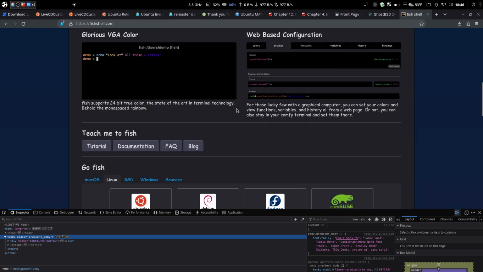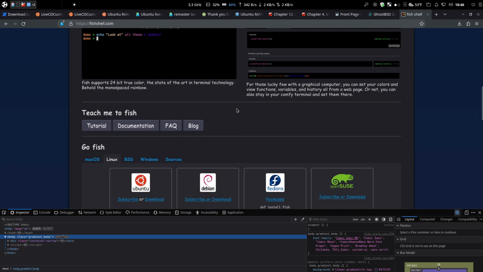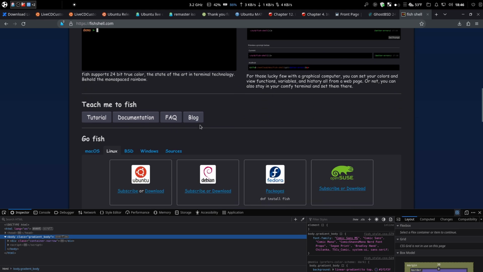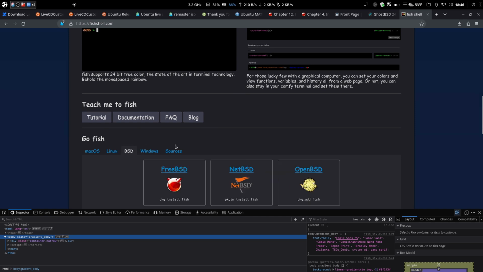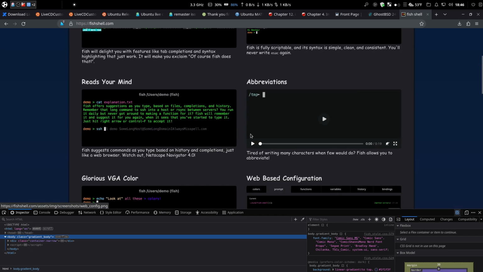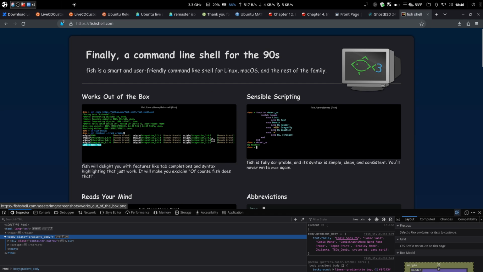Been around for a while. Like I said, I don't know much about it. I usually don't use this. FreeBSD, NetBSD, and OpenBSD. How to install it. It's got multicolor for displaying your information.